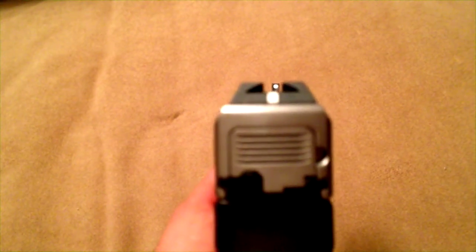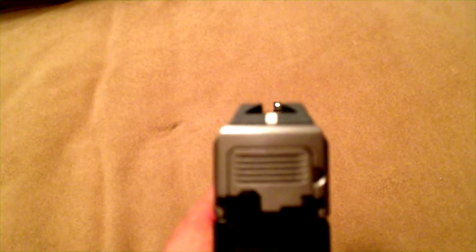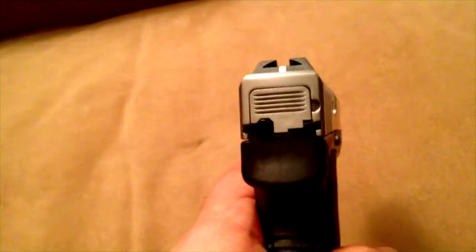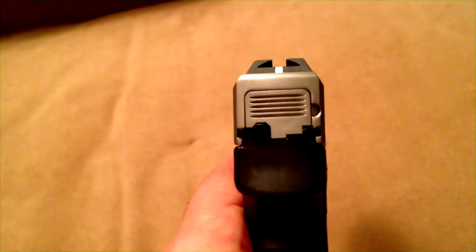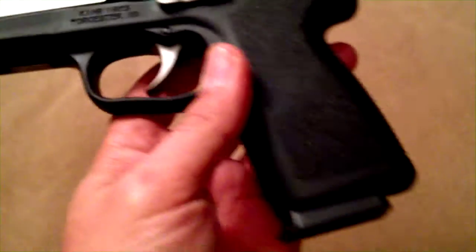I just took it to the range today for the first time. Here you can see the front and rear sight system. It works really well. And here you can see just how slim this Kahr CW9 is. It's a double action only 9mm pistol. Standard capacity is a 7-round magazine.